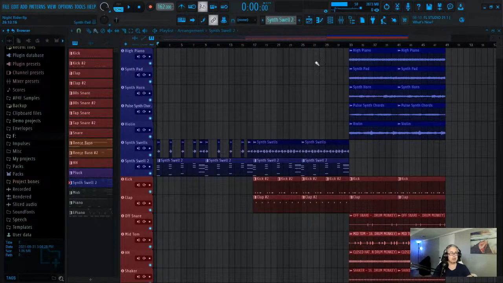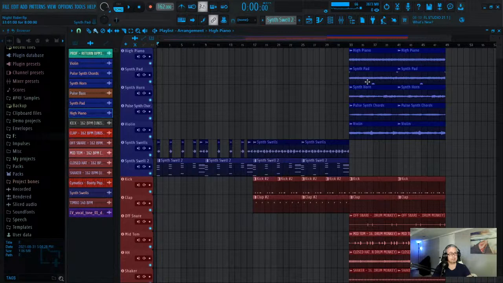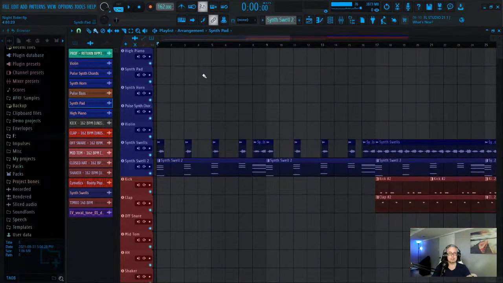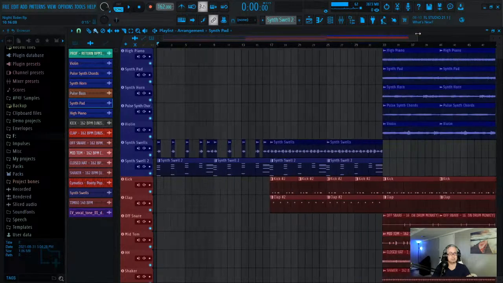All right, and then let's talk about the playlist. So this is what you're looking at, and when you first boot up FL Studio, this is exactly what you're going to see. This view right here is the playlist. So think of it as your song view. These little rectangles right here are patterns. It's divided into your key signature and whatever parameters you set. So this is your grid in the background to let you know how many beats or measures that you've used.